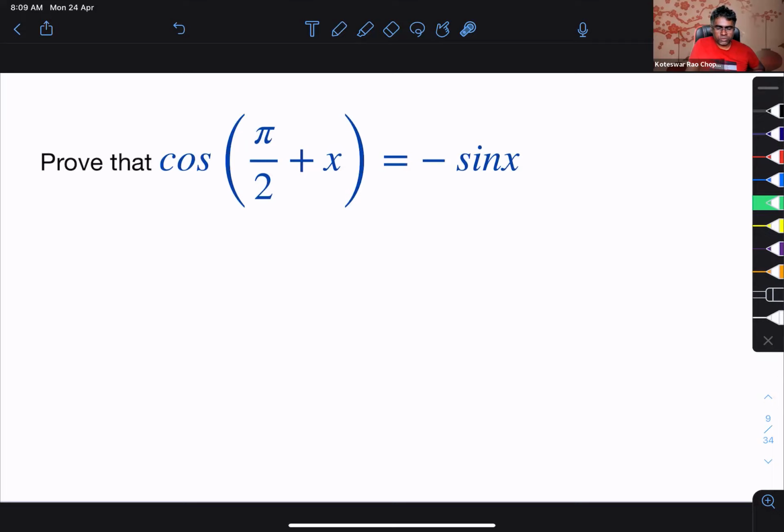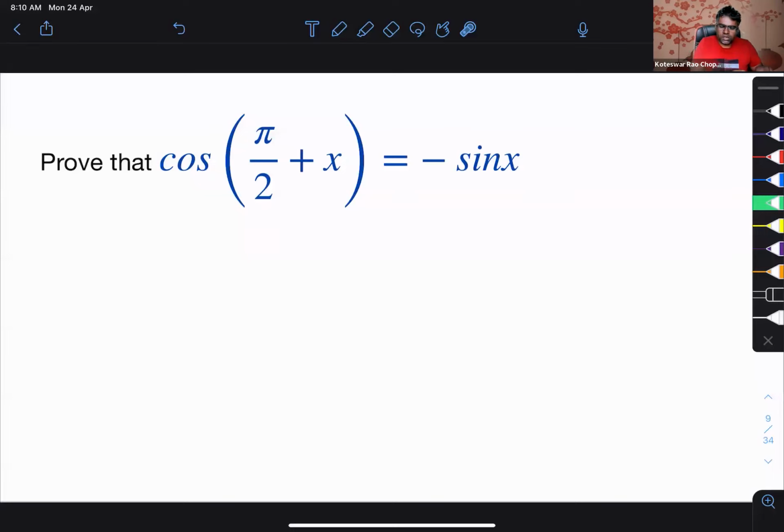Okay, so I will give you a minute to work on this. You can either use whatever we have proved, or maybe remember we used that unit circle. If you want to use the unit circle and then use the definitions of cos and sine, you can use that and then try to prove. I'll give 2 or 3 minutes to work on this on your own.